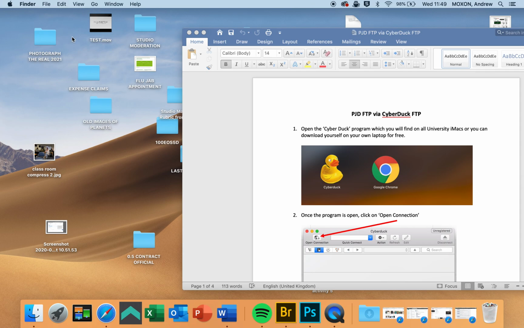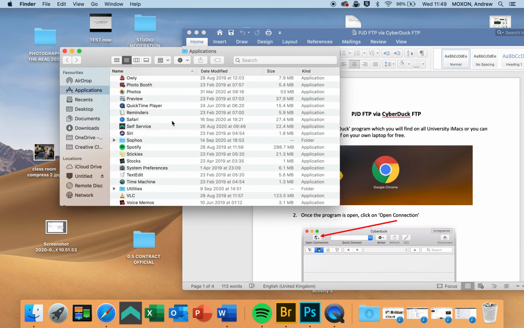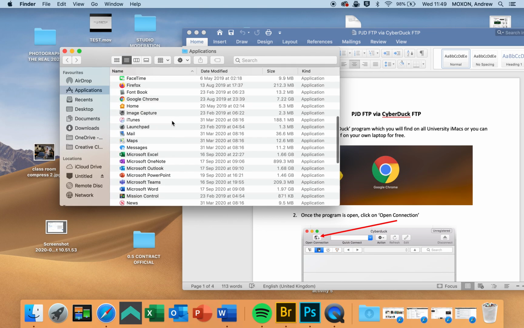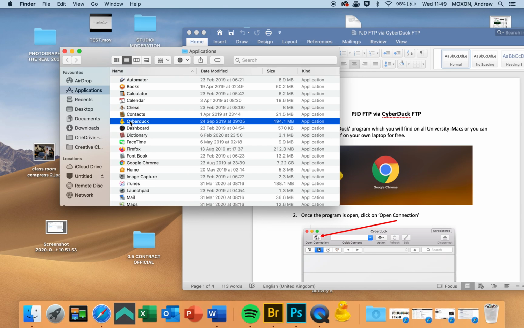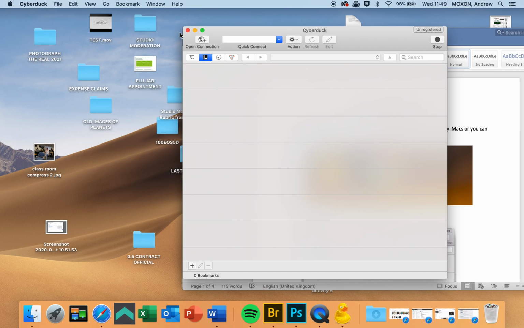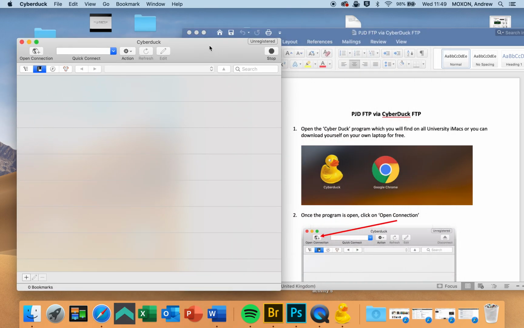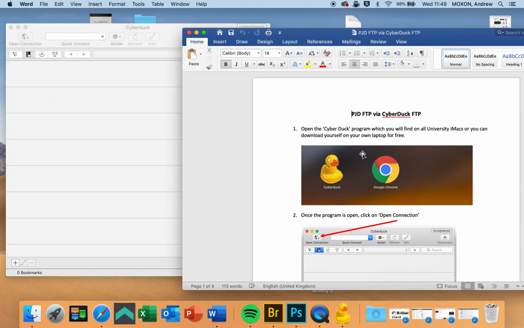So first things first, when you go into the Mac, you go up to the first toolbar here, and we're going to go to Go, Applications, and you've got the applications that are on the computer in front of you, and we're going to look for Cyberduck. There's a little plastic rubber duck, and we're simply going to click onto Cyberduck, and you can see it bouncing away in the bottom toolbar as Cyberduck is launched. Cyberduck is going to put up this interface screen here, which allows you to connect to the FTP using a simple set of instructions and also passcodes which are contained on this sheet here, not surprisingly.